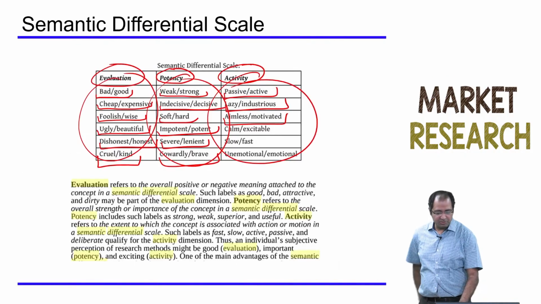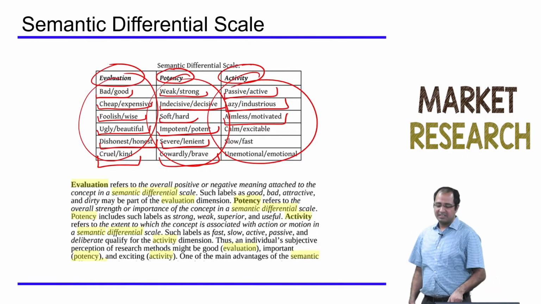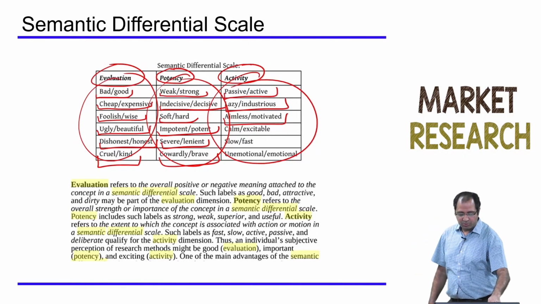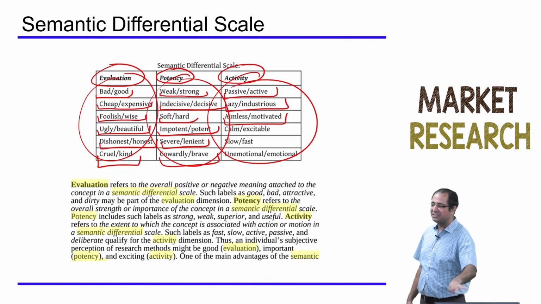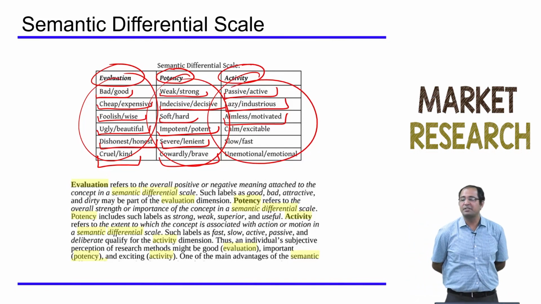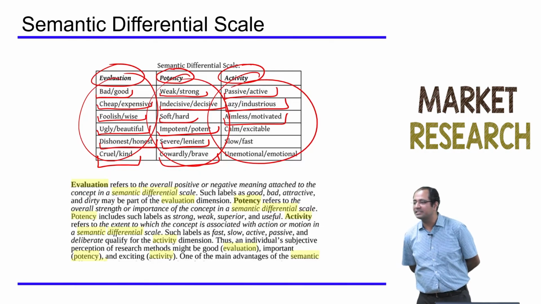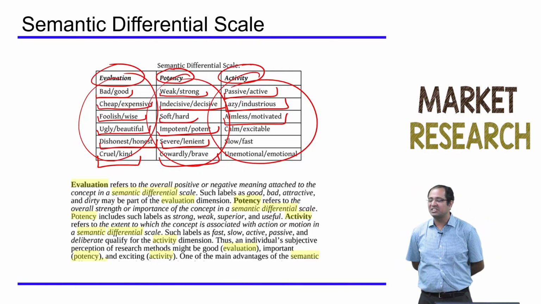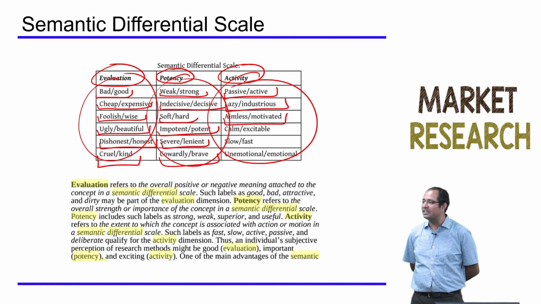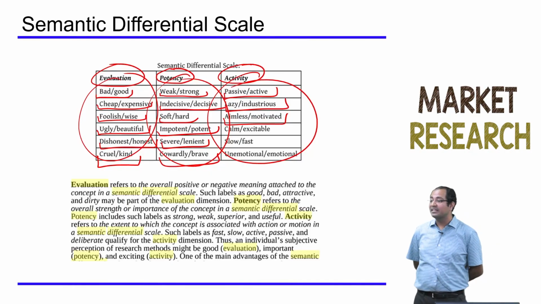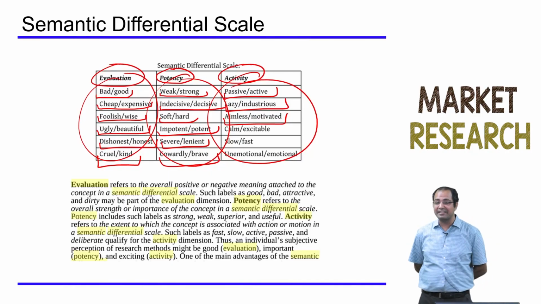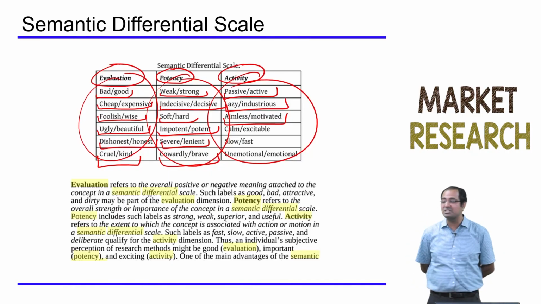You have to use these in the evaluation: bad, good, cheap, expensive, foolish, wise, potency and activity. But do not try to force your view on the other person. Just keep your eyes neutral. If they say Netflix is foolish, do not respond by opening your eyes wide, because the person will then feel, did I say something wrong? Let their responses be neutral.